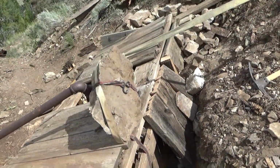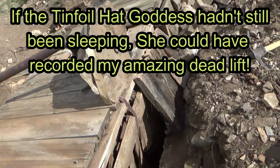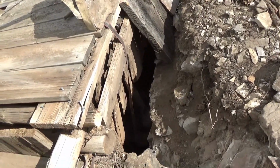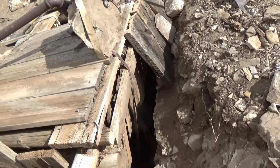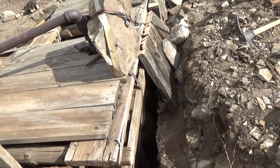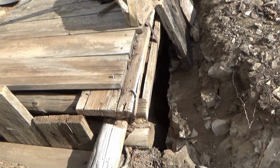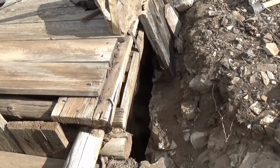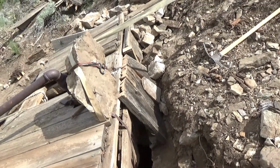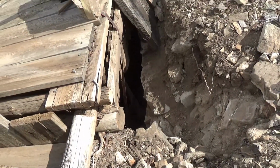I'm actually quite impressed with my ability to get that rock out by myself. It was all jammed in there where that strap's hanging down. You can see the problem with the old lagging and what I'm doing to fix it. You got to support the bottom of it. So I may even kick that over just a little more to get better support and then bury it again. Progress is going pretty good.